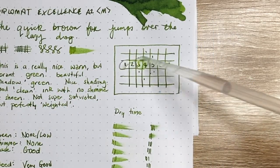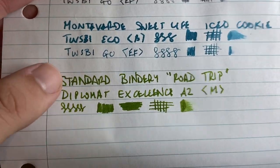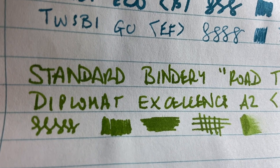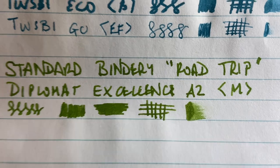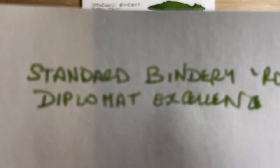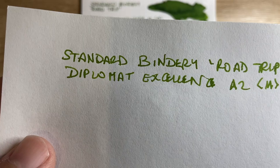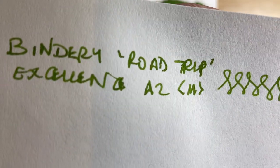Let's put a few drops down and see how it holds up to a little bit of water. Starting with the most affordable paper I use — the Plain Student notepad from Spirex. The ink looks pretty nice on the page actually, very little feathering, and this is not fountain pen friendly paper at all. The colour is a little bit more muted with less shading because the paper is more absorbent, but on the back very little comes through. Moving to 80gsm copy paper — Reflex brand — similar result, a more muted colour but still perfectly readable, very little feathering and bleed is pretty good.